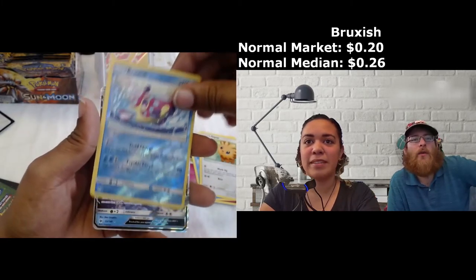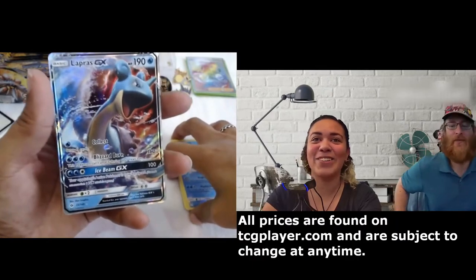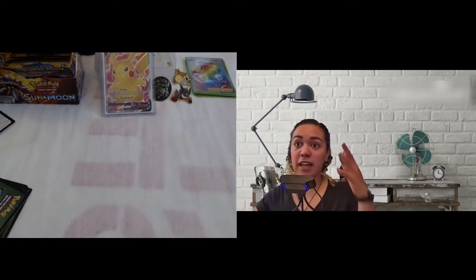You ready? Ooh, Lapras. Yes, cool. There you go. Yay, guys. We did good. It's a good pull. Double rare pack, and it's a GX full art. Okay. Let's do the left side.